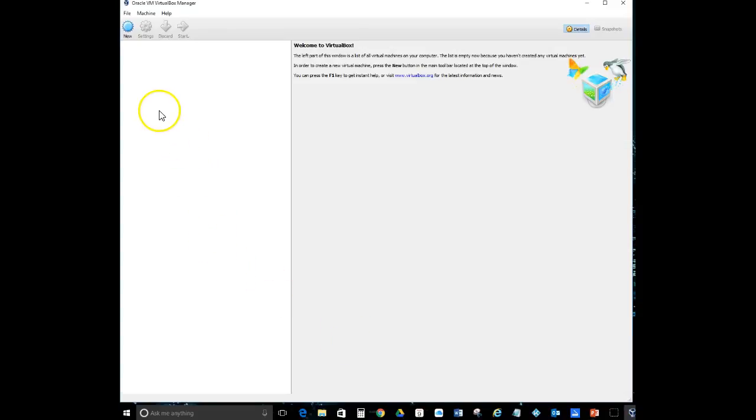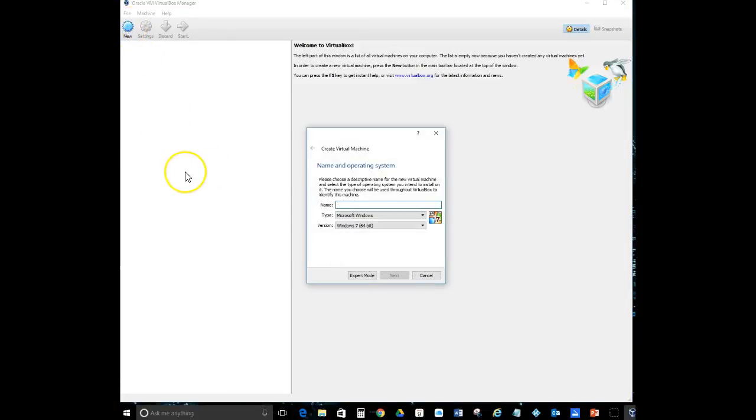At this point, we're going to actually create this Ubuntu virtual machine. So we select New, and when it comes up for the name, notice right now the type says Microsoft Windows, Windows 7. That's just a default that it comes up with. But watch what happens as soon as I start typing Ubuntu in there.